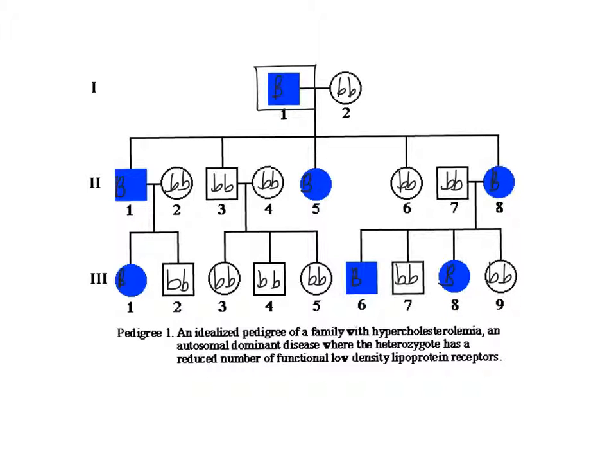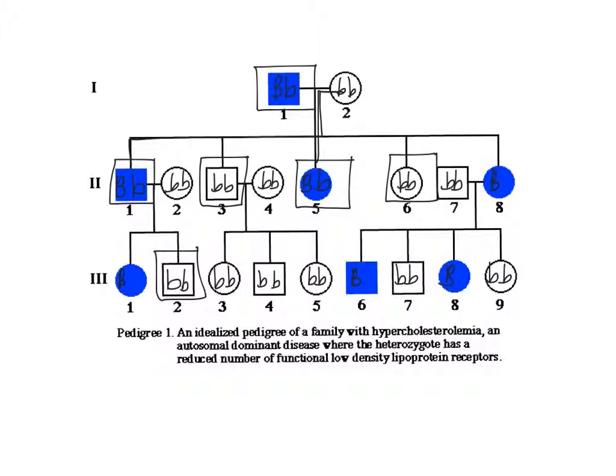So for this individual here, he has children that are little b. The only way his children could have been little b is if he gave them one of their little b's. So he has to be heterozygous. If we look at individual 2-1 right here, he has a mother that was little b. So he had to get a little b from her, and to double check, he also has a child that was little b. He had to give a little b to that child. Let's keep going in generation 2, individual 5 right here. She had a mother that was little b, had to get a little b from her.